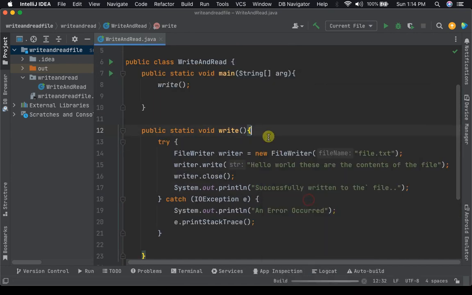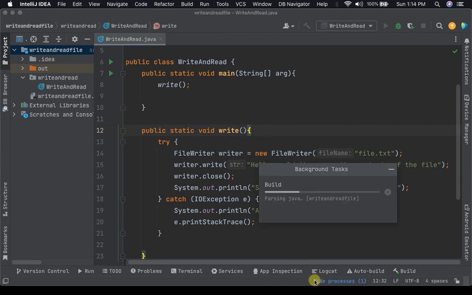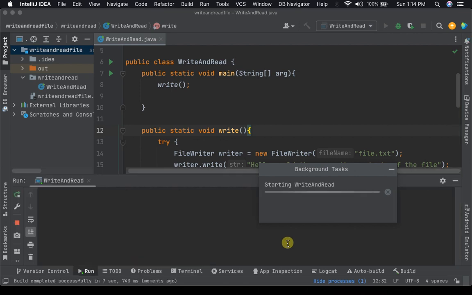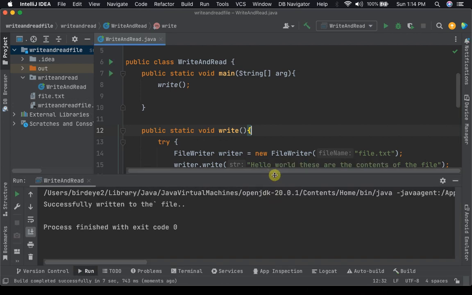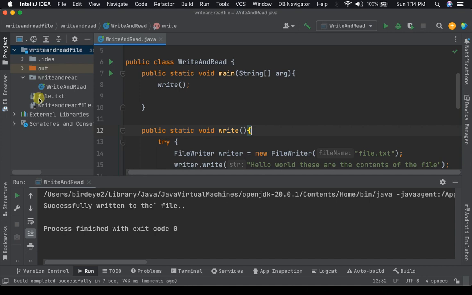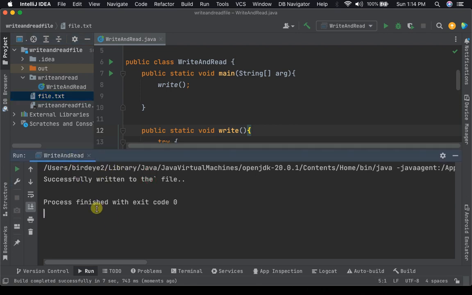So it's time to run the program. You can run. The build is now taking place. In a couple of minutes, you can see that right now we have a new file.txt added under our project, and also some printouts on the console: successfully written to the file.